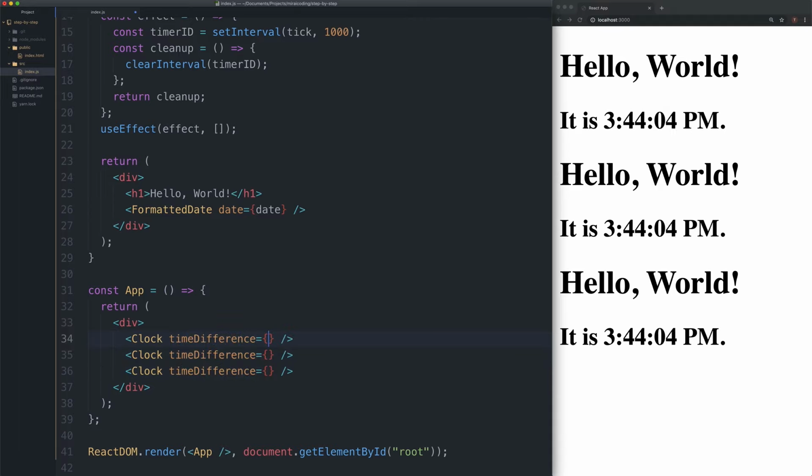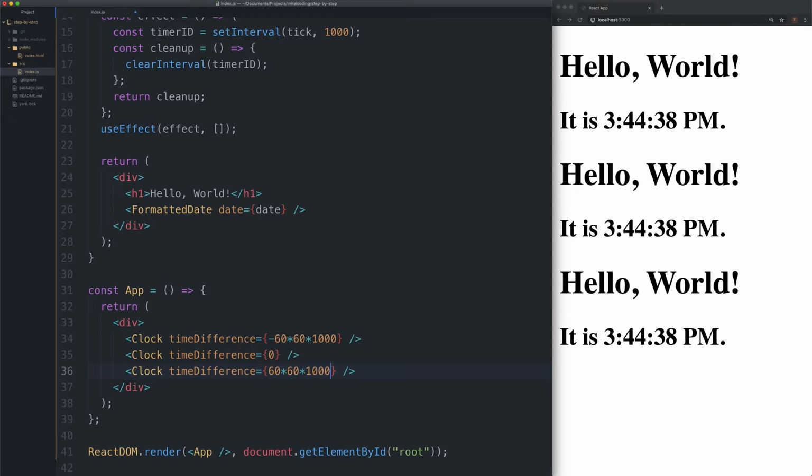Unix time stamps are expressed as an integer value that is the number of milliseconds since 1 January 1970. So, we will express the time difference in milliseconds. We will set the first clock to be 1 hour slow, that is, behind 60 minutes, times 60 seconds, times 1000 milliseconds. The second clock will show the current time, that is, with no offset. The third clock will be 1 hour fast.